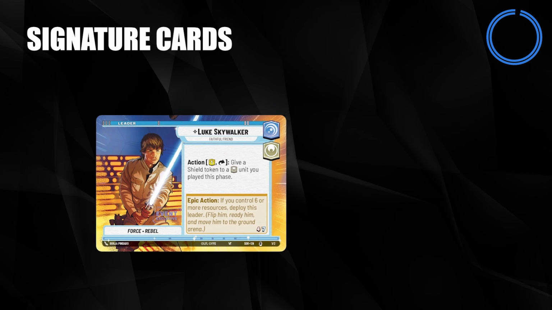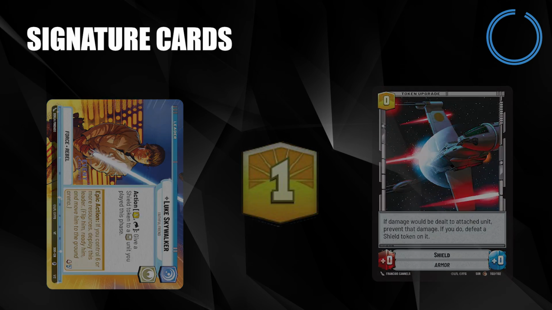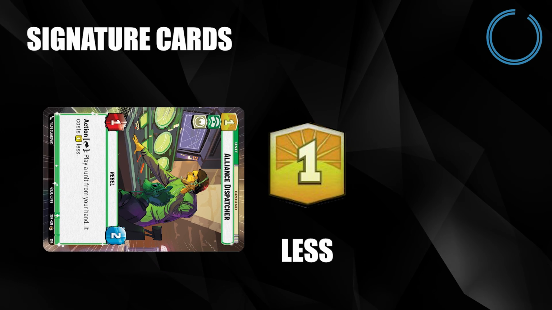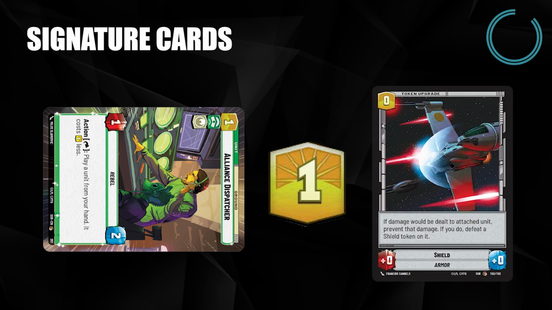Luke Skywalker. Once per round for one resource, Luke can give a unit a shield. This ability is amazing all game and is the core this deck is built around. Alliance Dispatcher. Your early game tempo setter. He lets you soft ramp your resources and either get ahead of your opponent with bigger units or put shields on units from Luke while staying on curve.